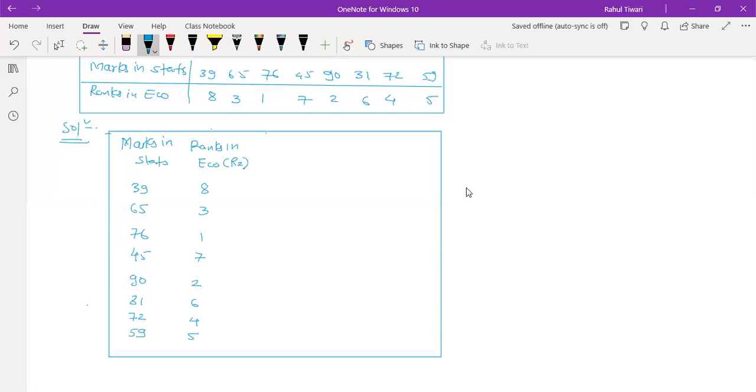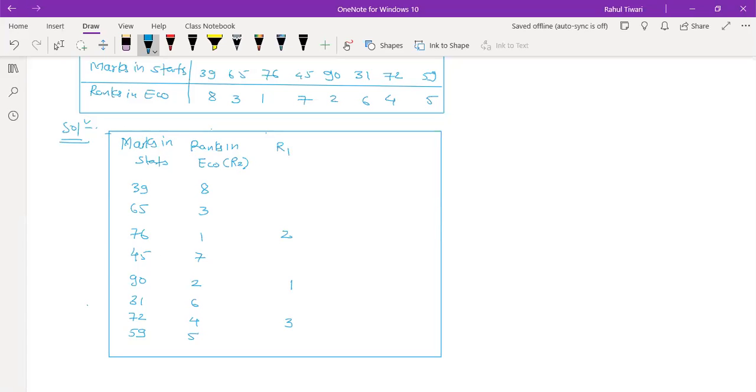Okay. Now can you calculate R1, the rank in statistics? So which is the maximum number here? Can you tell me? The maximum number is given rank 1. Those students have scored more marks. That is given rank 1. So this is 1. The next is 76, which is 2. So I'm trying to write it in the appropriate column. And the next one is 72, which is 3, right?